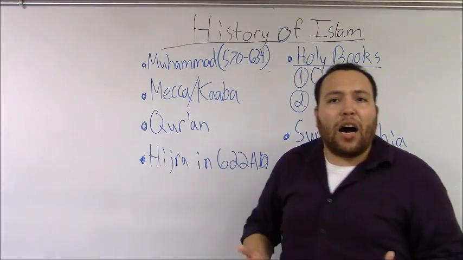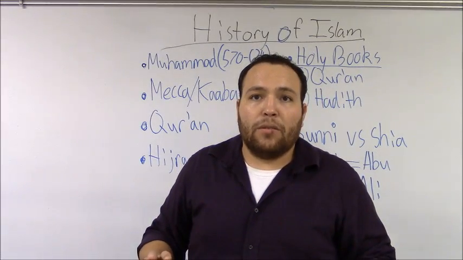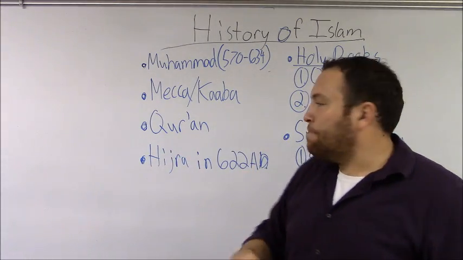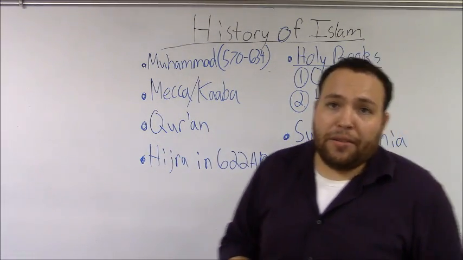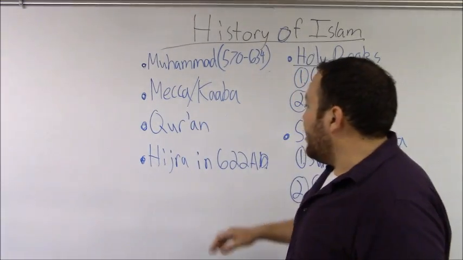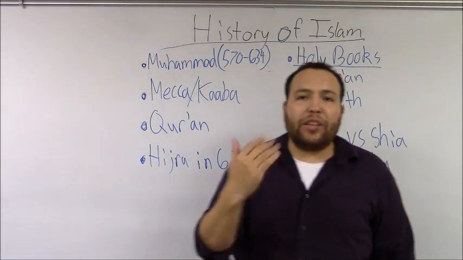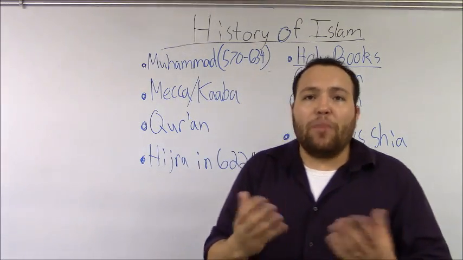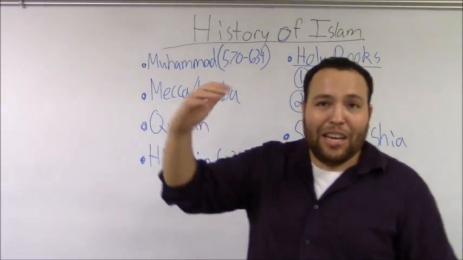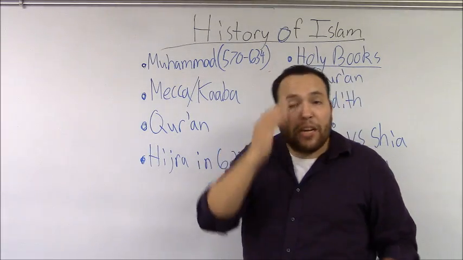And then all of a sudden Muhammad comes along and he says, no, these deities are false. They're idols. You should be worshiping the true God who has revealed his message to me. So Muhammad doesn't make a lot of friends in Mecca. He's eventually kicked out of the city, and he's kicked out of his tribe, and he has to flee to the city of Medina, which is just north of Mecca. He flees to the city of Medina that was more receptive to Muhammad. If you want to think of it as the mayor of Medina, kind of the head tribesman that had the most power and control of Medina, welcomed Muhammad, and he welcomed his message.